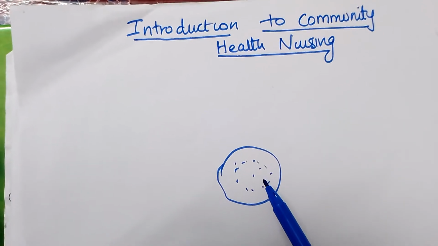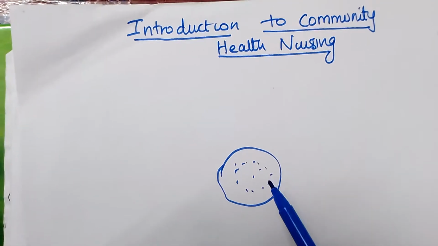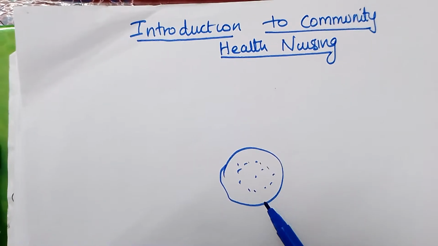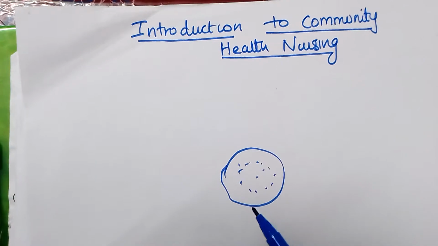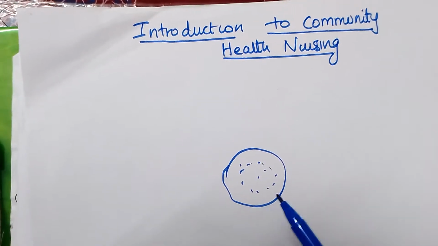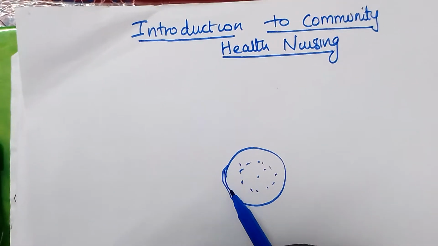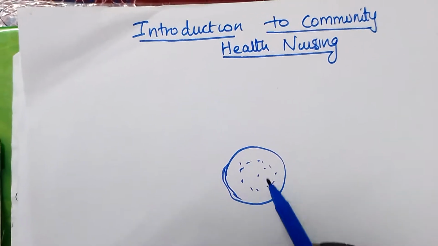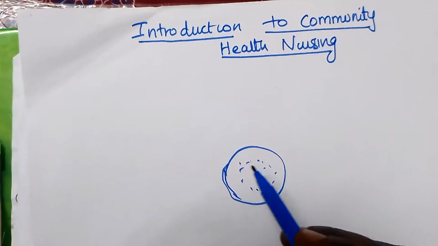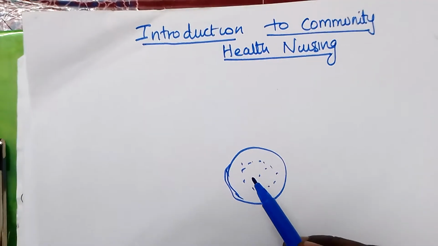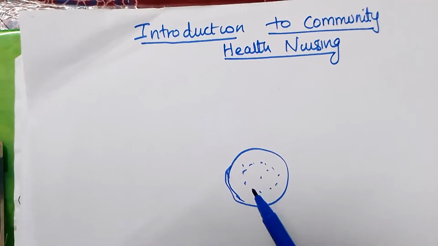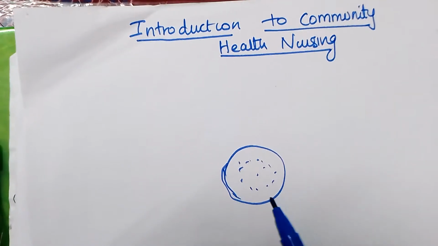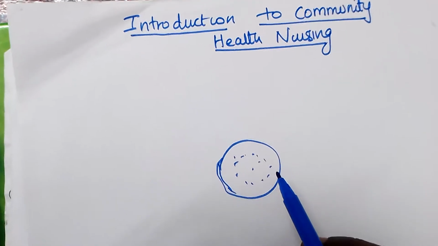What is the concept of community health nursing? They have morals and ideas, they share and exchange their ideas, and they share recreation. Many things they will be doing in this main concept. So in a particular geographical area, some people will be living, and this is called the community. In this chapter we are going to study what all the subjects and topics are in detail.